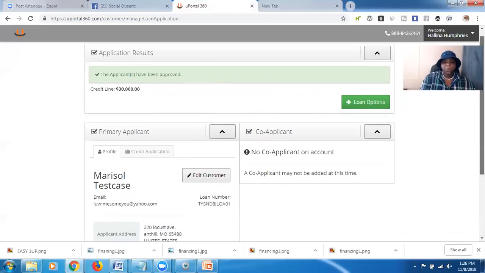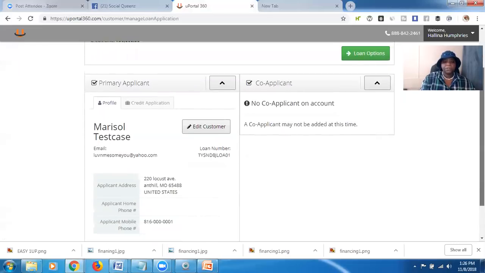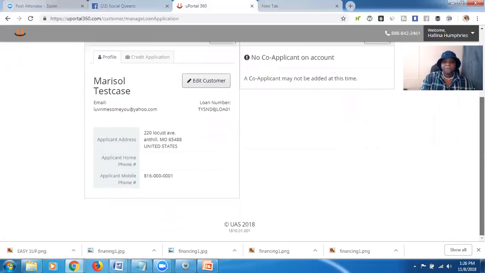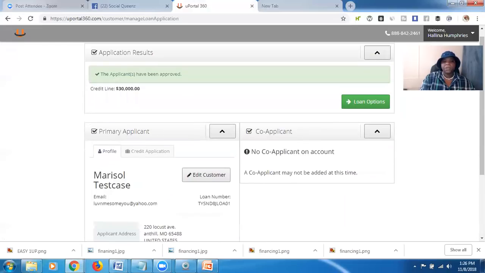Once again, you just want to take a moment to make sure that you have all the information in here correctly. You always want to double check yourself, because this information needs to be complete. Wonderful. Now, it's letting you know that you're approved, and that's pretty much how it happens. Everybody gets approved, and it happens just that quick. Now you go over to this green button for loan options.